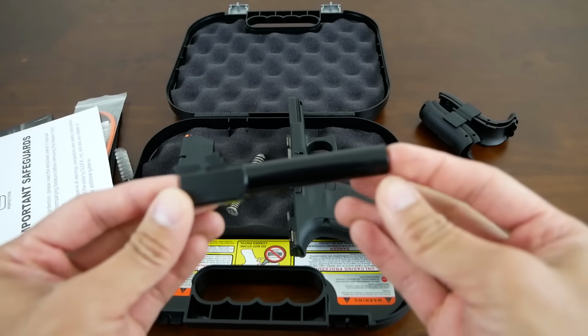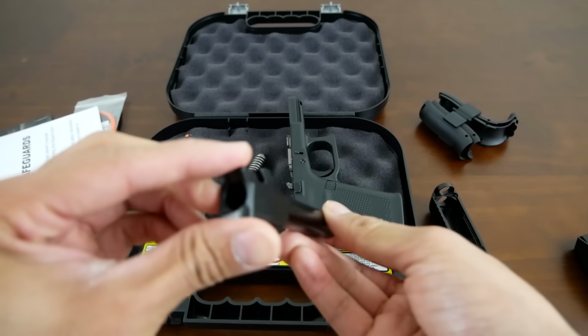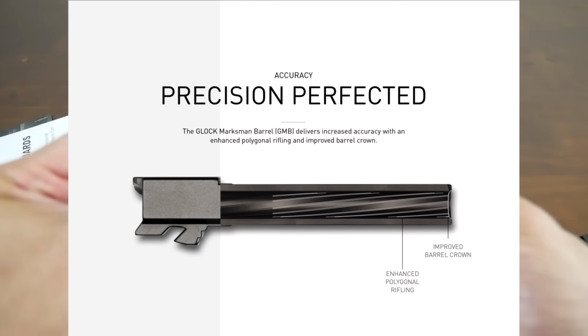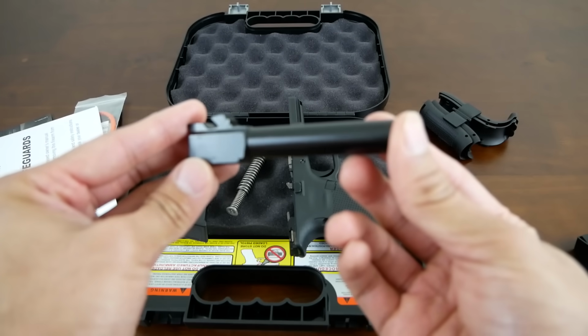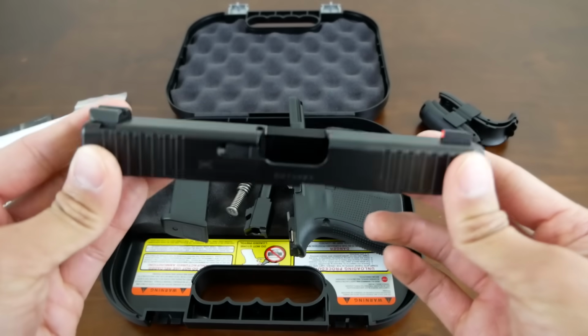Now, the new Glock Gen 5s do tout a new type of barrel. They call it the marksman barrel with a different kind of rifling. To be honest, I can't really tell you if there's any difference between this and previous barrels, but I can tell you it is quite accurate. Anyways, here is the slide.